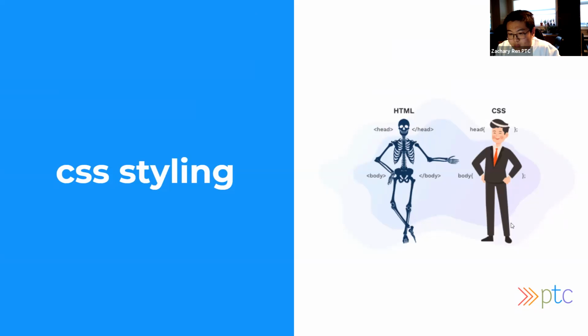Okay, so if you think of HTML as the skeleton of your website, then CSS would be the skin and clothing that you'd put on top to make it look nice. Styling HTML is usually done externally. And what this means is that the HTML file is linked to a separate CSS file. And you can find this on your glitch page.